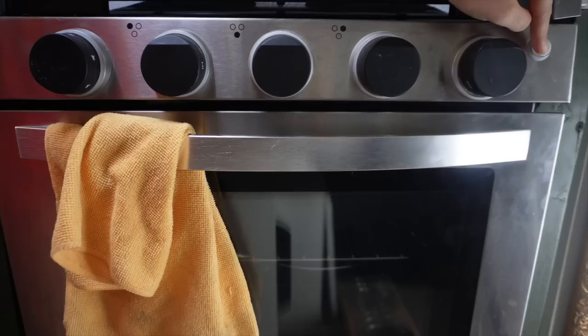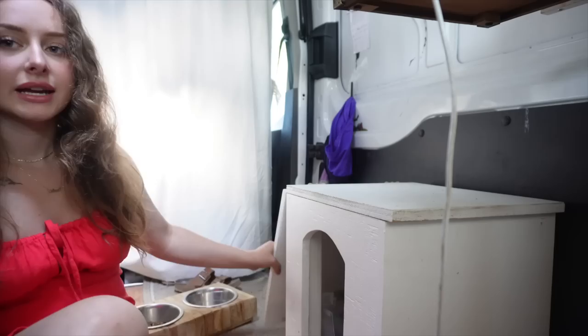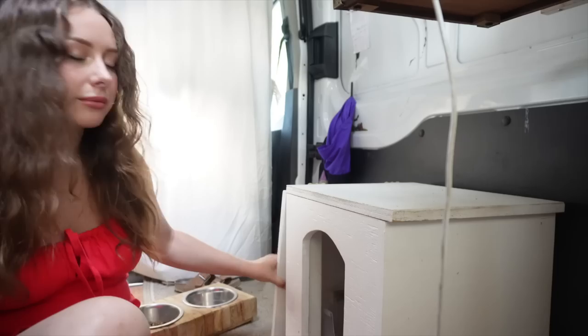Also, if you look under my table here, this is my Wii Boost. It's a cell phone signal booster. So if I'm in an area that doesn't have the best of signal, this gives me excellent signal and it is awesome. The little bench seat here is Maui's litter box. Oh, this is my hotspot. That's how I get internet. This is Maui's litter box in here. It's nice because I can open it up this way if I need to get better access.